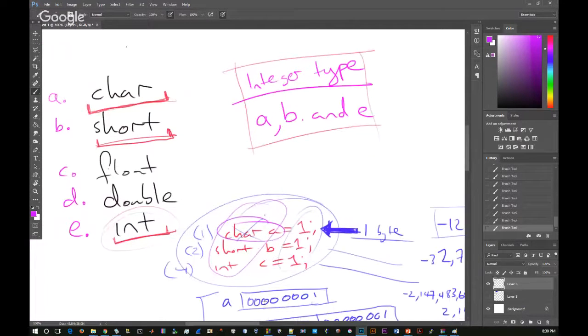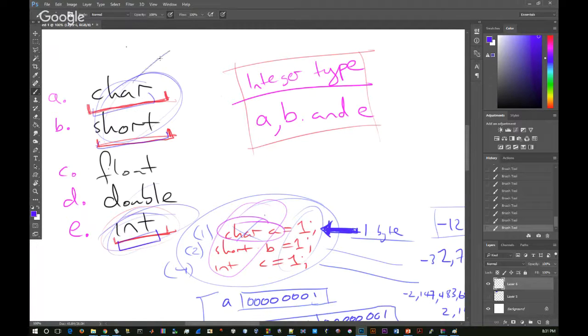Cool. So this was something very early on. And if you have a look at your reference sheet, you'll notice that it tells you these are integer types. This alone is not an integer type. It actually isn't integer, it's int. That is its type. Char is its type, short is its type. The name of the storage type is just giving you an indication of what's suitable to store in it.